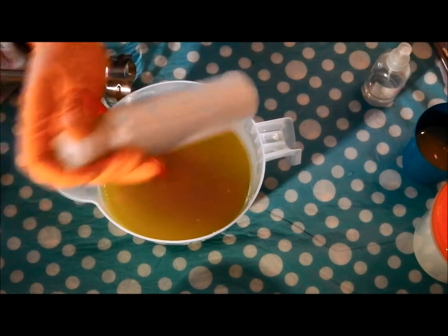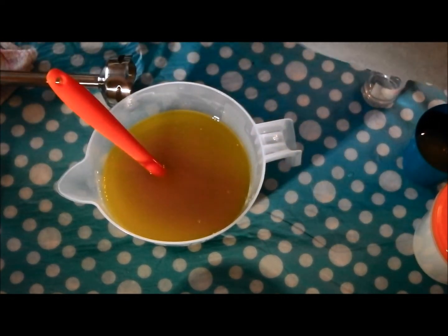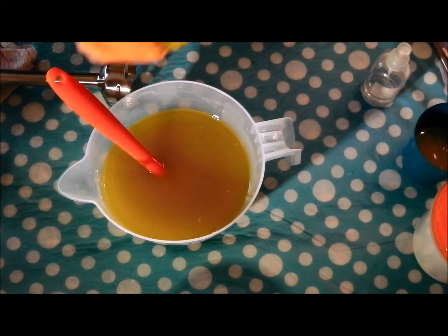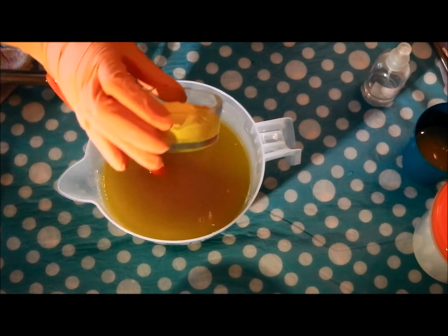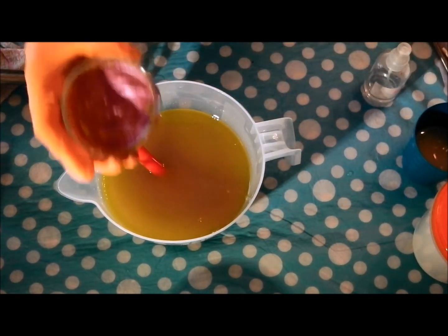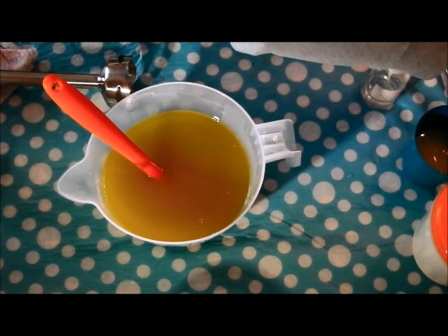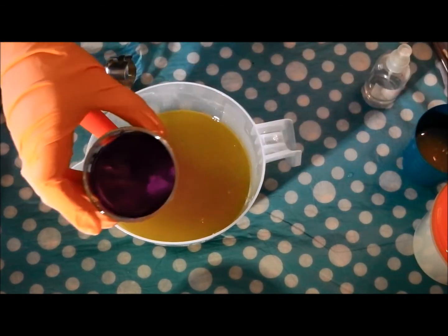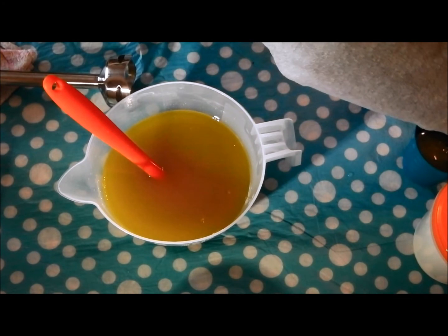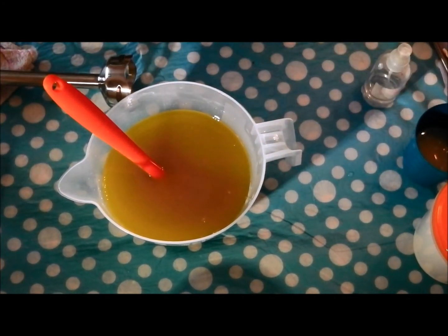I've mixed my titanium dioxide in distilled water to just make it easier. I've got some yellow mica in here. Got a mixture of merlot and pink mica in that one. I've got some purple with a touch of charcoal just to darken it some. And then I've got my activated charcoal in there.